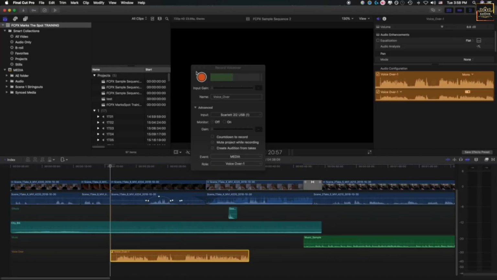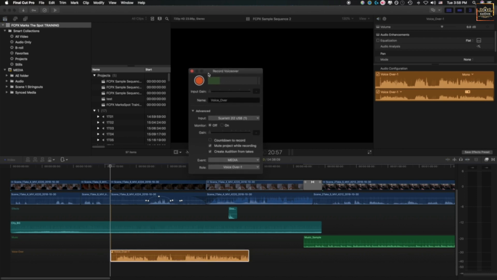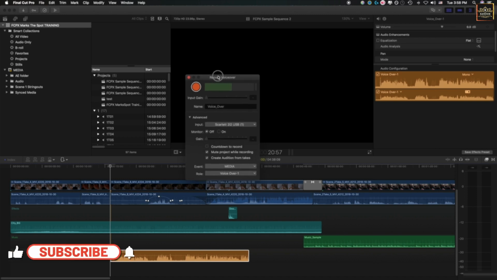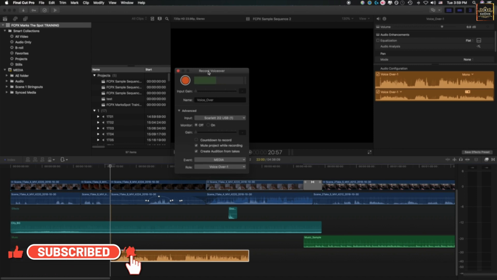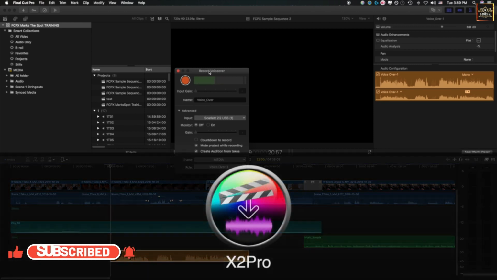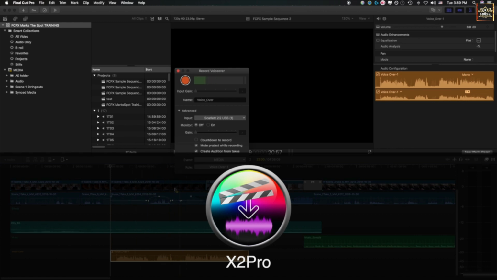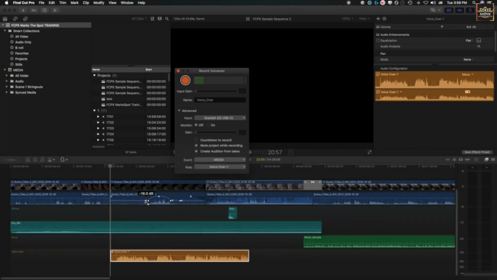Now as far as turning audio over to a sound team, unless they're editing natively in Final Cut Pro, you're going to have to find a way to get them in AAF. There are numerous ways to do that, but generally the best course of action is to make a cheap purchase of a great program called X2 Pro, which will basically convert your Final Cut project into the appropriate metadata to be sent over to Pro Tools, which is considered the industry standard for doing film editing. Now the great thing is if you handle your roles and your sub roles properly upon export from X2 Pro, it is said that it can be some of the smoothest audio turnovers that audio technicians can get.